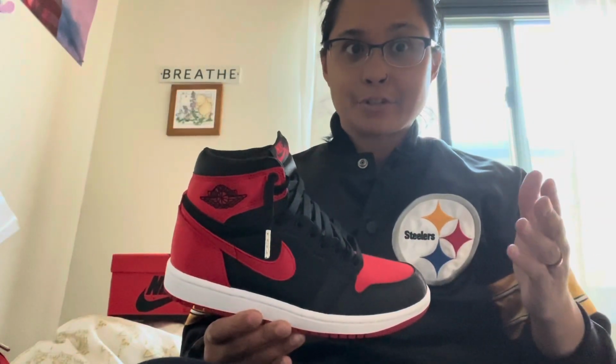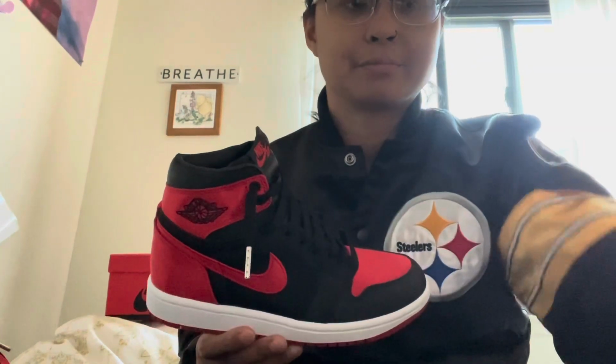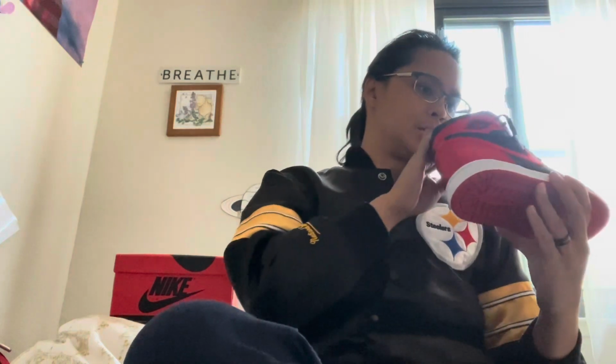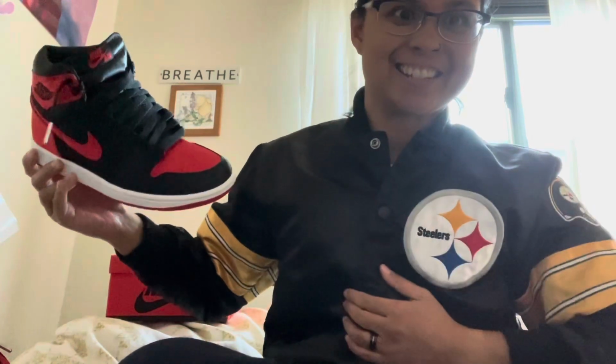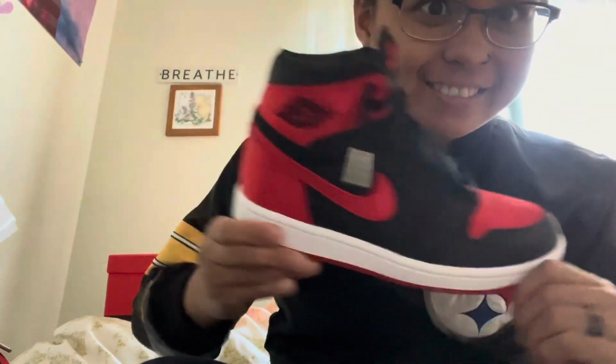This is more like an afterthought video, or a continuation of my previous segments, but one of the things I forgot to mention about these is that the inside of the sneakers feels very cushiony, awfully cushiony, and I think it's because of the materials that they have, definitely the satin being there and everything. So I just wanted to mention that, and I'm sporting my Satin Steelers jacket. Just wanted to mention that. All right. Here we go.